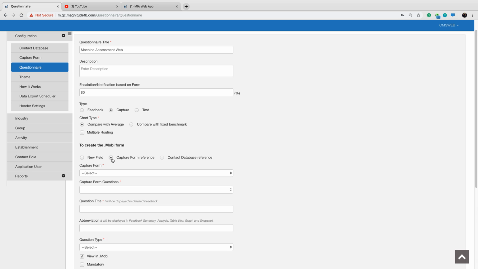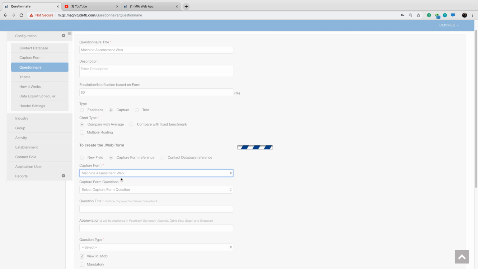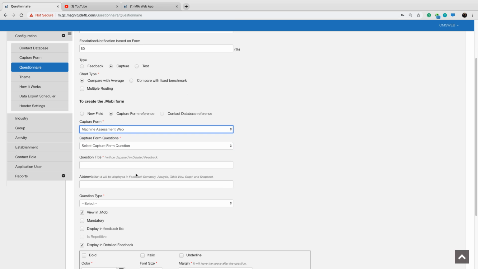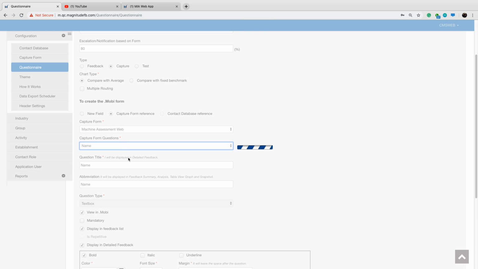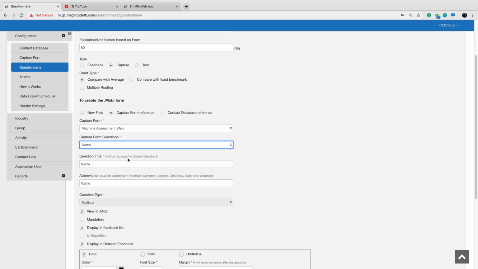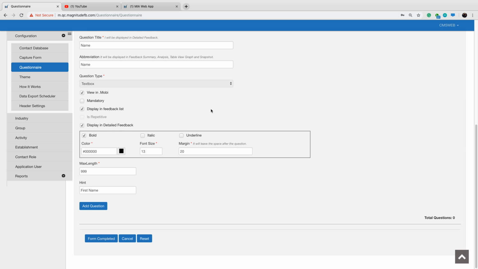So if we select here, I'd like a capture form reference, and you'll see that that's the capture form I'm obviously looking for. And what I'm going to be looking for here is mainly only the word name. The reason for this is that I would like the name to be part of my notification that comes back when this form is filled out.